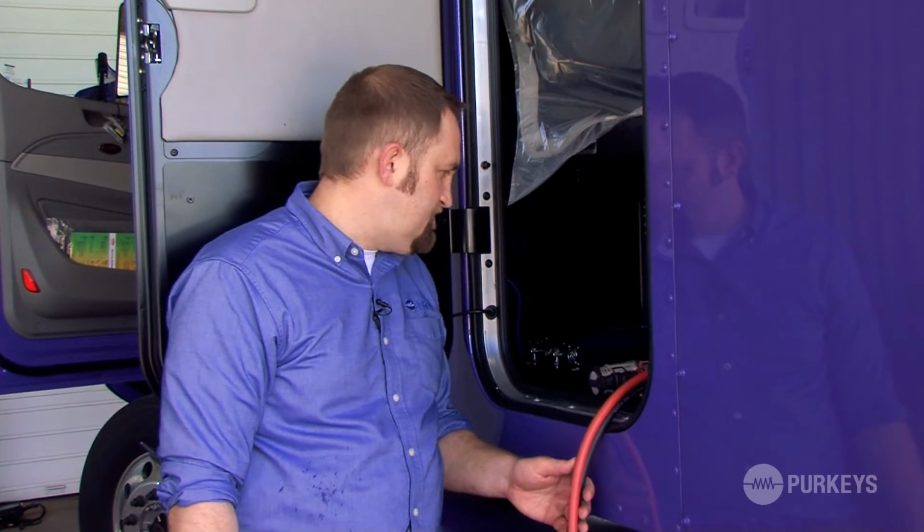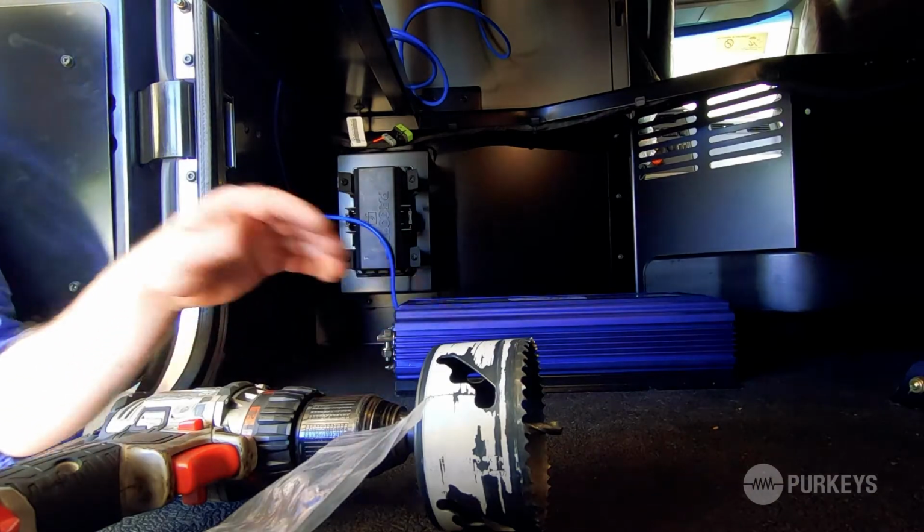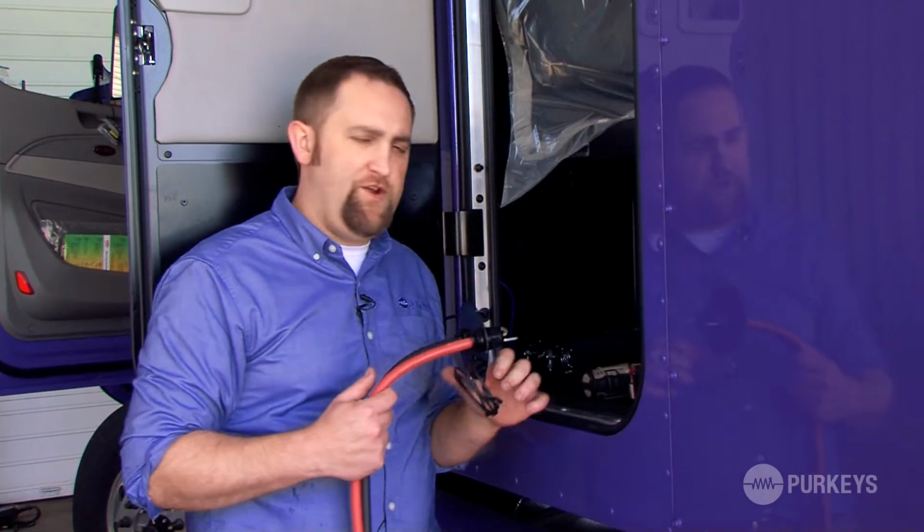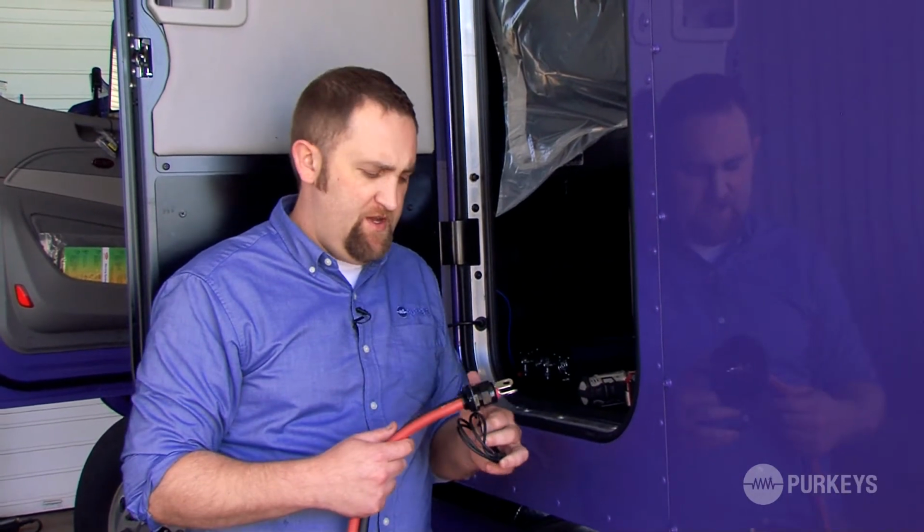So today we're installing a Purkeys Invert pure sine wave 2000 watt inverter in a Peterbilt truck. First thing you want to do is determine where you're going to mount this inverter. So we picked a location to mount the inverter. Now that's going to determine where your cable is going to be routed.